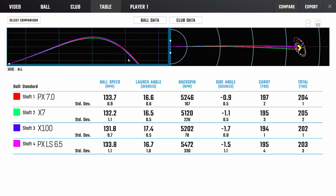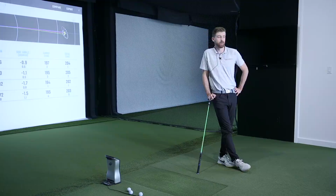Definitely. And the little differences are why you get fit. All 4 of these would be fine for you, but there are little differences that say shaft 2 is going to be the best one, or even shaft 3. We can dial it in so much for the player that this gives them the full opportunity to test everything and be dialed in as much as they can. Yeah, that was a cool test.